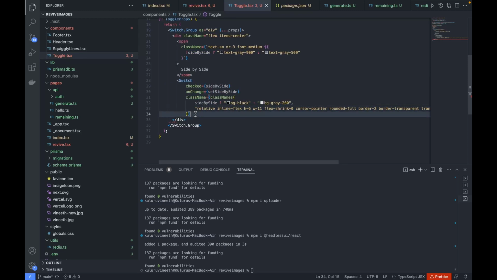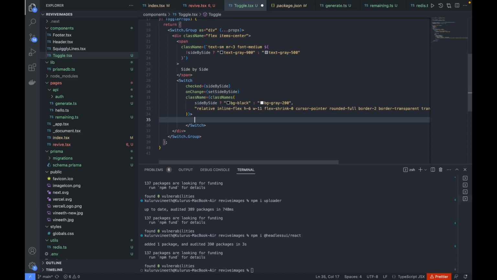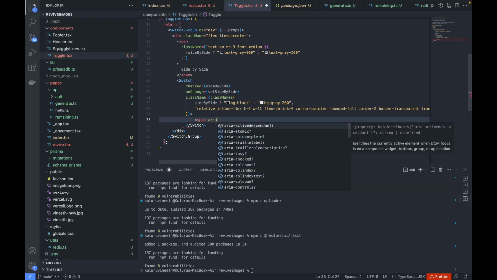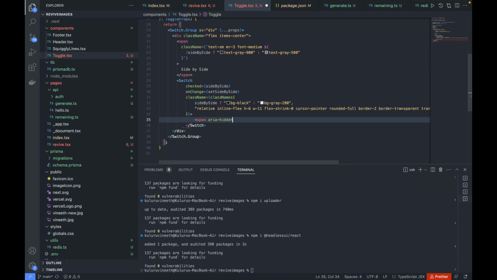Inside this, we'll have a span again. Let's make the translate, again some styling for this. So aria-hidden. How to use the switch and how to style it is clearly mentioned in the Headless UI React documentation.